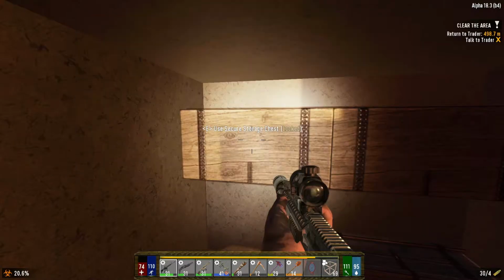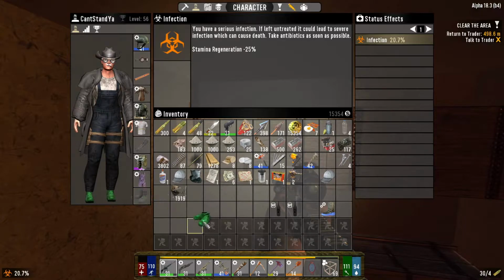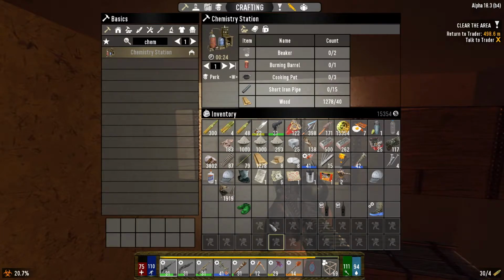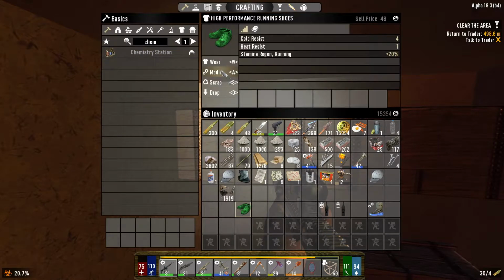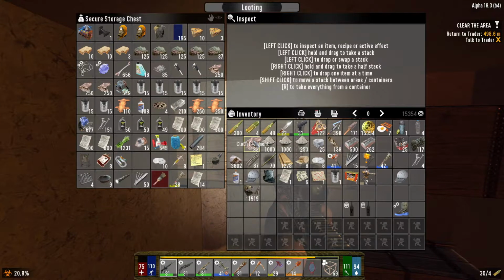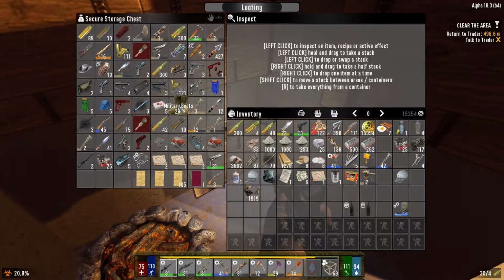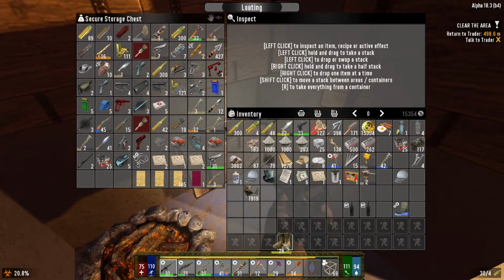I don't even know. Anyway, let's put this stuff on our boots. Wrong thing. On our running shoes, that's right. Modify. I probably don't need these running shoes that much anymore, so we're going to have to look out for some better boots. What are these? Military boots. These are probably not bad. Look at that.